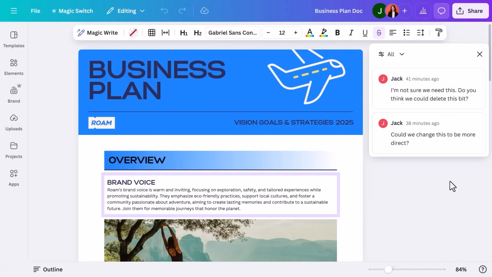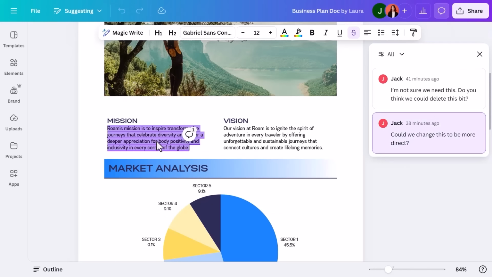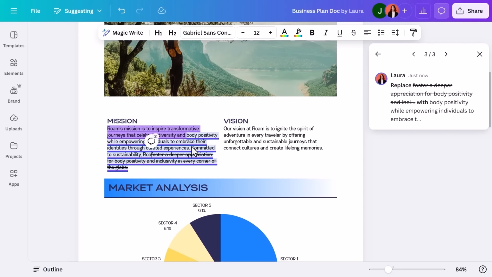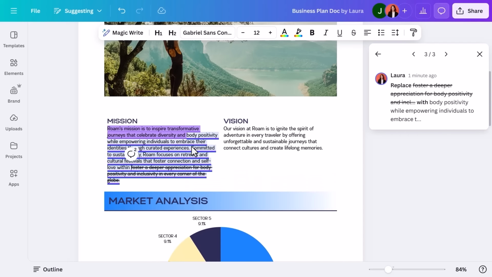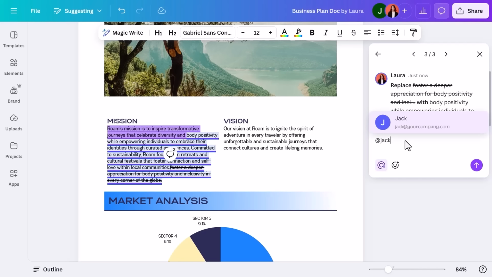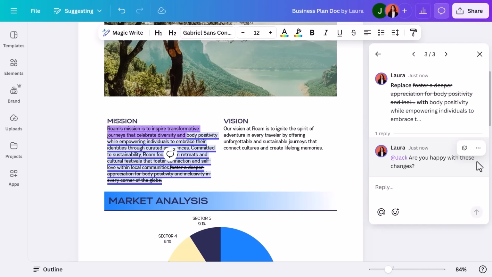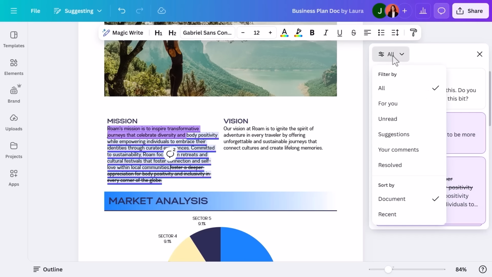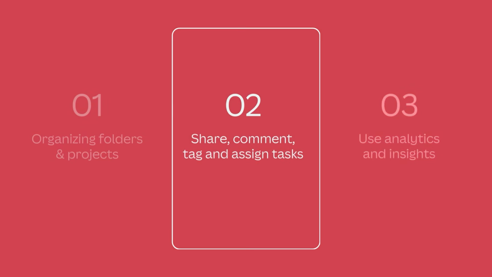If you're jamming in a Canva doc, you can also switch from edit to suggesting mode to make changes without replacing content, like this. This creates its own comment here, where you can add a teammate's handle to make them aware of your suggested changes. Is the editor getting a little busy? Expand or hide comments to maximize your space for design. You can filter, sort, and see the full comment thread on a dedicated sidebar, like so.